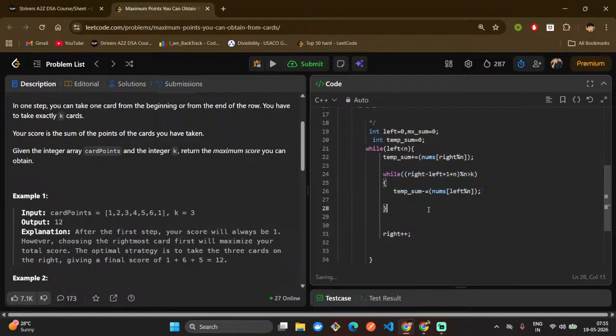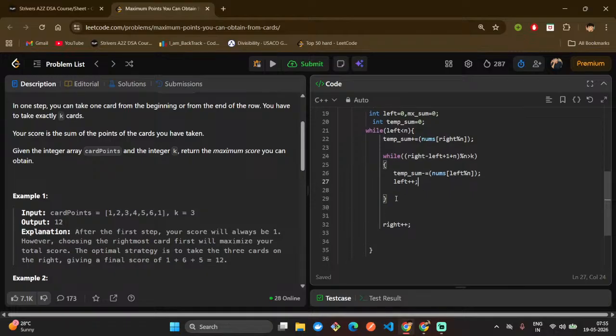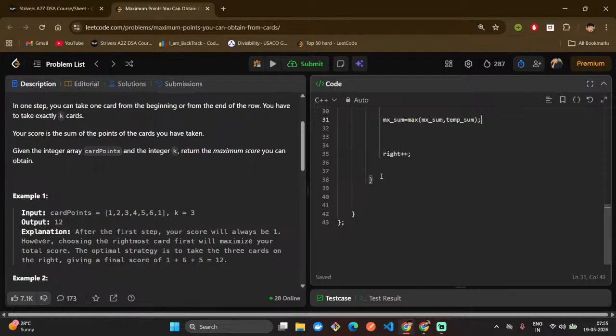Right, this, and we have to maximize the sum only. Take the maximum sum equal to max of maximum sum and temp sum.